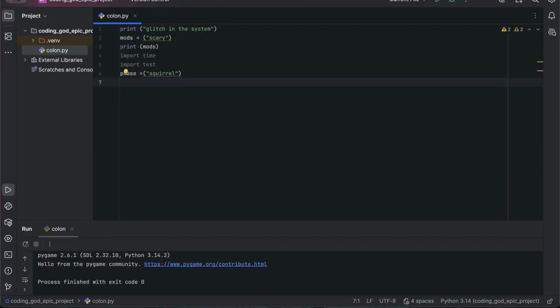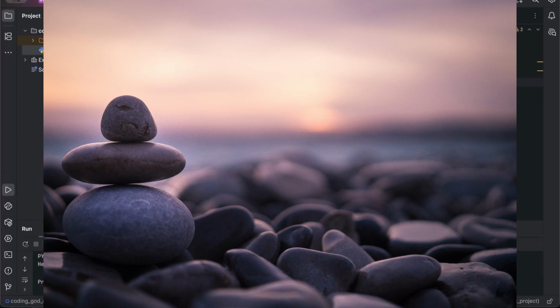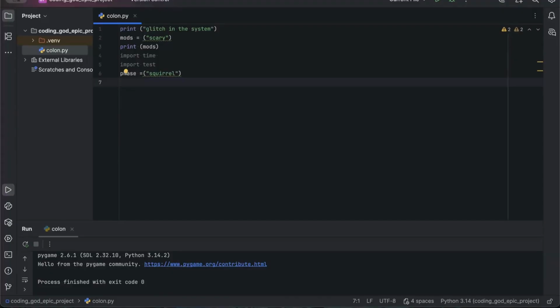Mom, this is my room. Can you close the door? No, just no. Mom, just go. Mom, my name's not that. It's Coding God. Sorry about that. My mom came in.